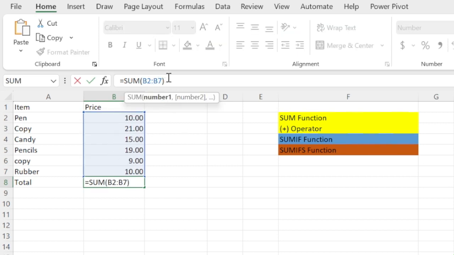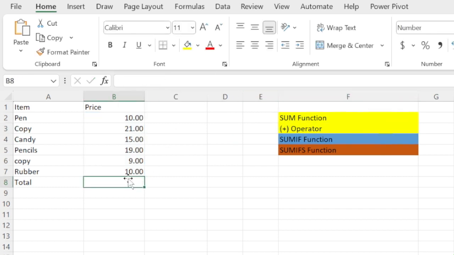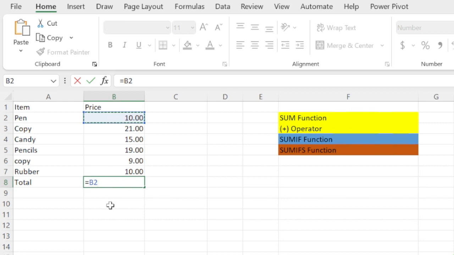Okay, the second one, the plus operator, works like this. You press the equal sign, click on the first cell, then press the plus sign, click on the second one, plus, click on the third one, plus.